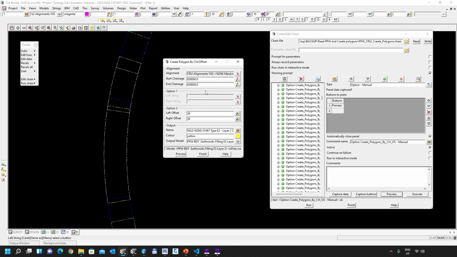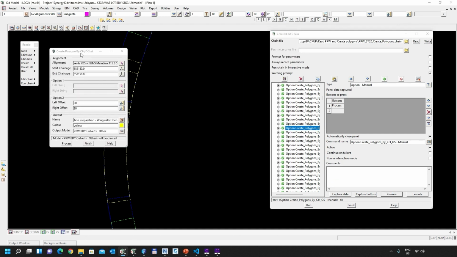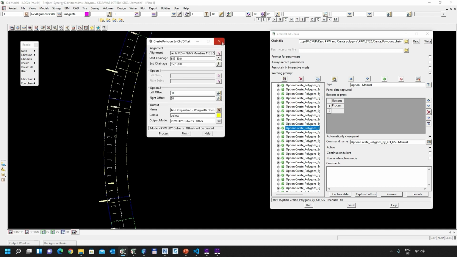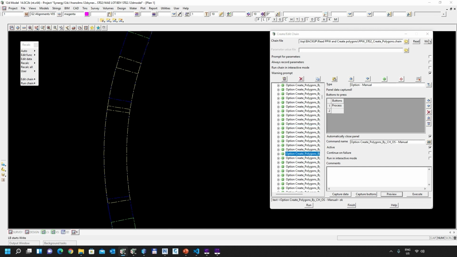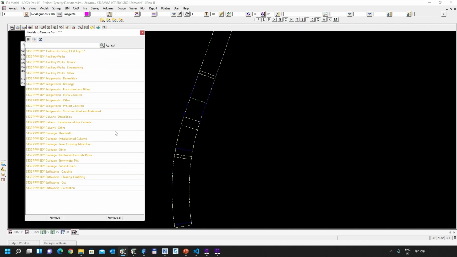And you see here all these fields got populated with the information coming from the spreadsheet. So once we run this, you will get all these polygons, and you see here it's coming all in layers.